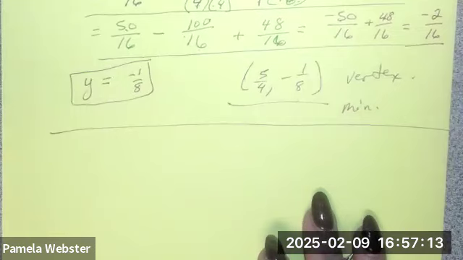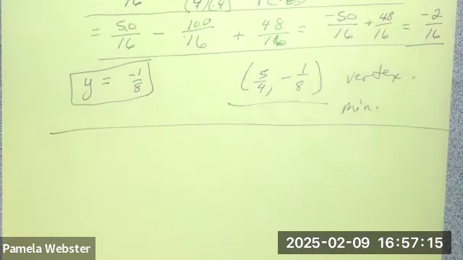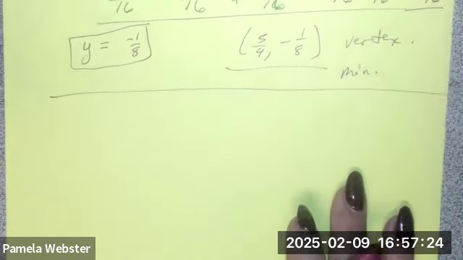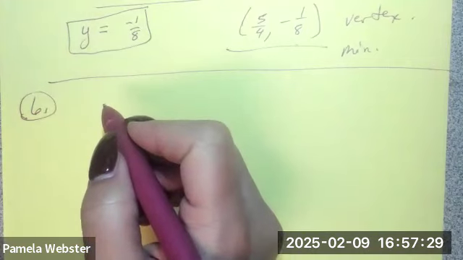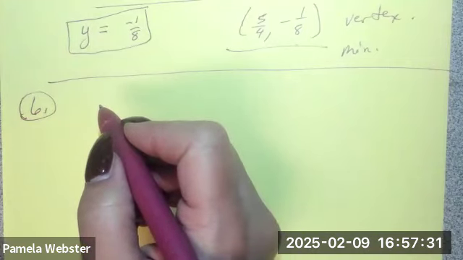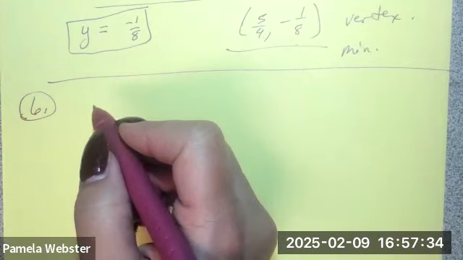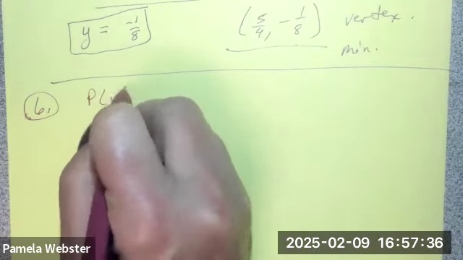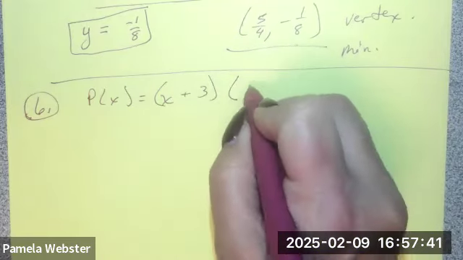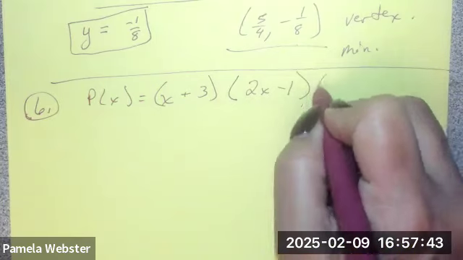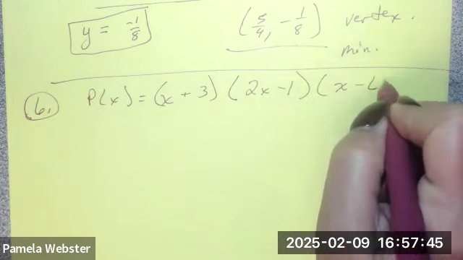All right. Cool. Everybody remembering all this, I hope? Okay, number 6 says sketch the graph of the function by showing all intercepts and the proper end behavior. P of x equals. Remind me what that P of x means. In my head, I hear you saying that means it's a polynomial.